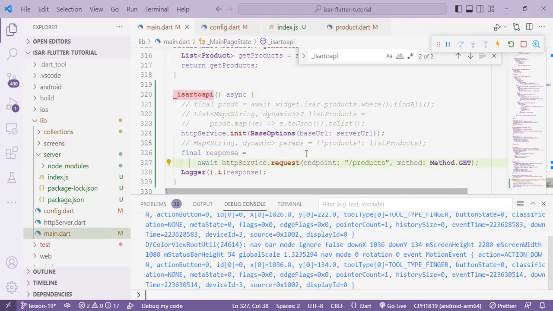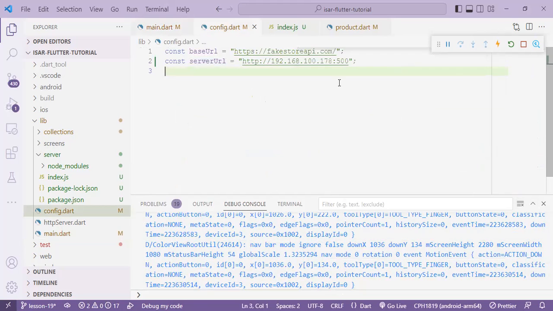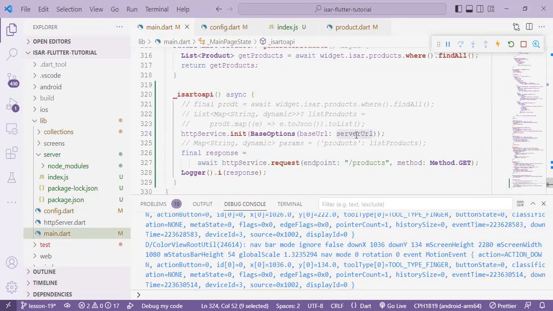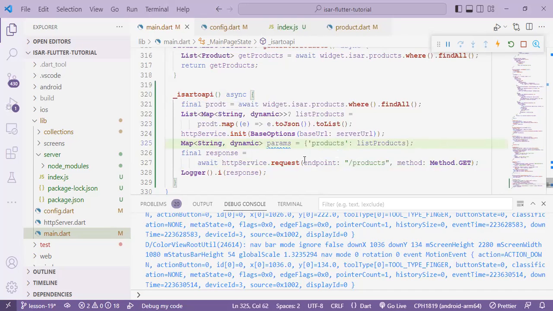Nope. Server URL. Oh, we set the port to 500 instead of 5,000. Good Lord. Okay. So let's just undo whatever we did.